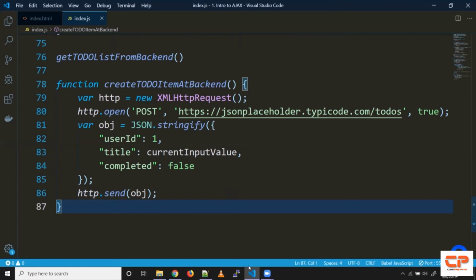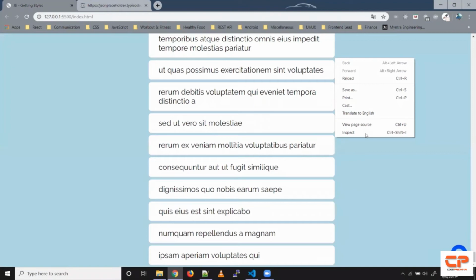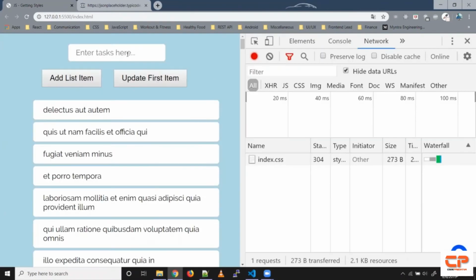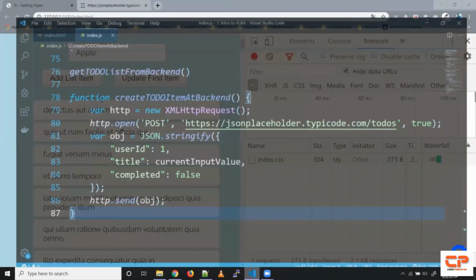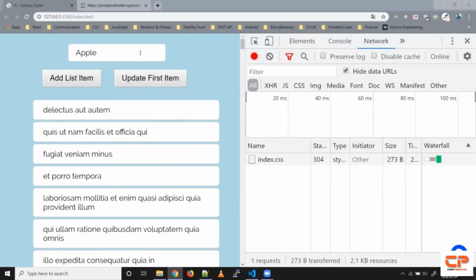So let's give it a try. Coming back here, inspect. When your user types something here and clicks on this button, this function will be called, and this call will be sent to the backend with this object that we create based on the data inside the input box. So let's try.